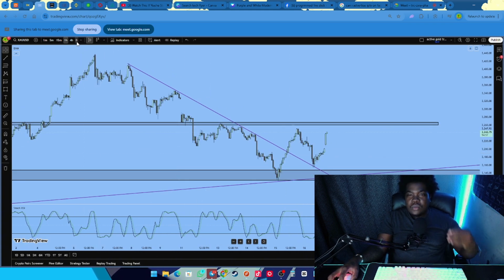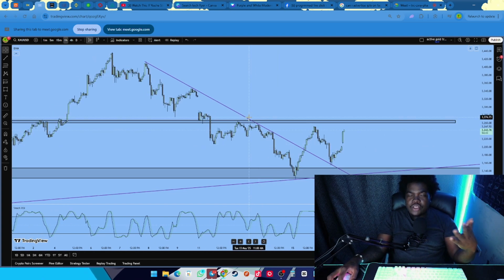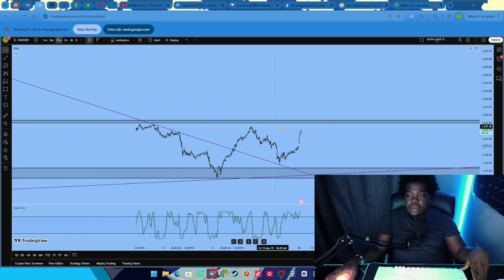So we start on the daily, come down to the 4 hour, then the 1 hour, and we draw all the lines. Sometimes we may draw a smaller little zone inside of here because of where the market reached. The market could possibly have a next zone, but we wouldn't know, right? So we drop into the 15 minute.